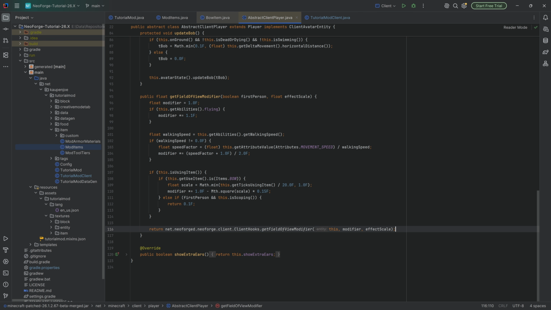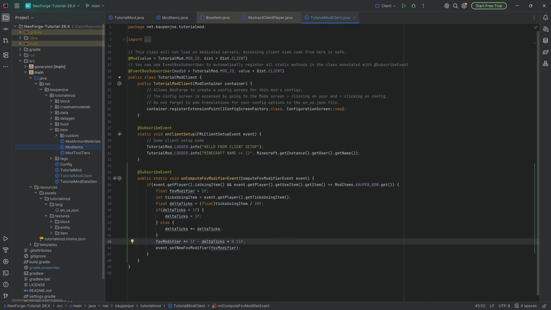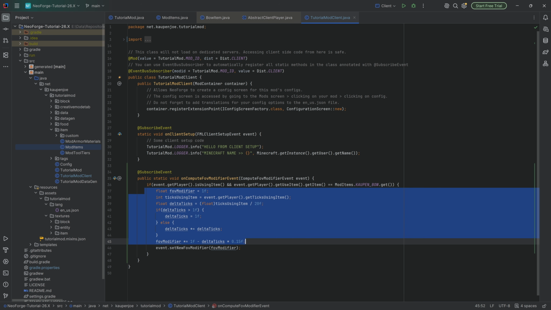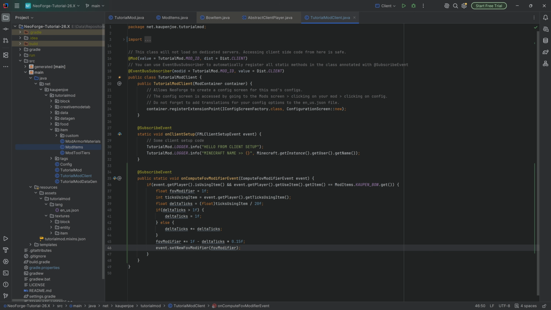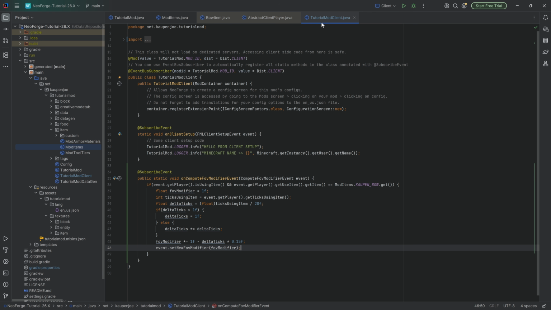So I'm not 100% sure if it would literally just double it for the normal bow. So just keep that in mind. But yeah, then it does the exact same thing, just written slightly differently, but this does the exact same thing right here. So that is the general idea on the FOV event.